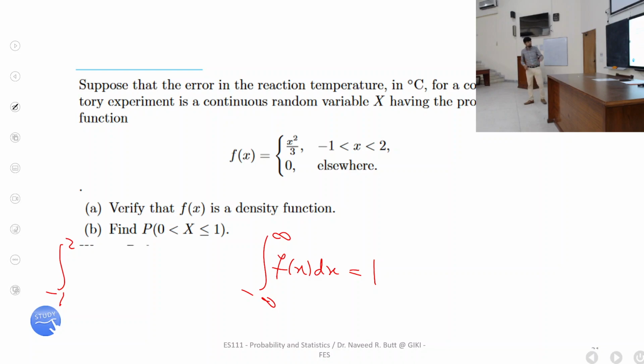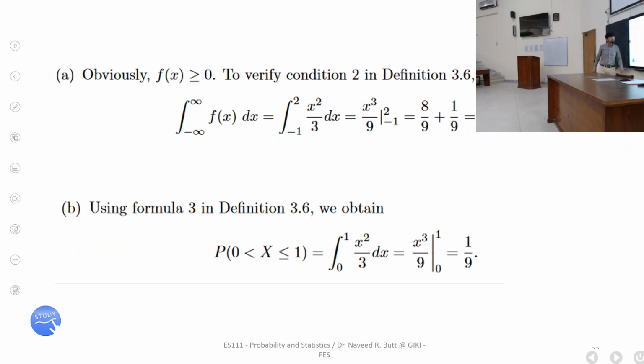Why bother? Similarly, what happened to 2 to infinity? 0. So just restrict yourself to this, and then ask yourself, okay, x square over 3 dx. Integral xn is xn plus 1 over n plus 1. वो आप use करेंगे, वो simple सा integral है, and you will solve it, put the limits, and if that turns out to be 1, then this is valid. If these two conditions are met, this is a valid PDF. अगर ये fail हो जाए तो फिर this function or the formula cannot represent a probability density function, right? ये उसके लायक नहीं है क्योंकि then it has properties which will violate the basic rules of probability. The axioms of probability violate हो जाते हैं.